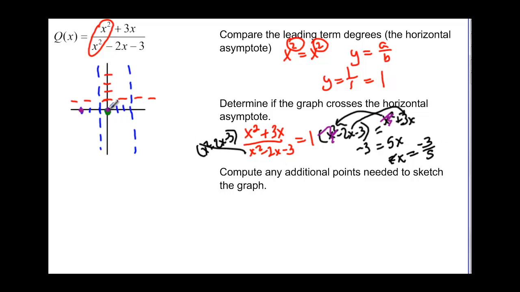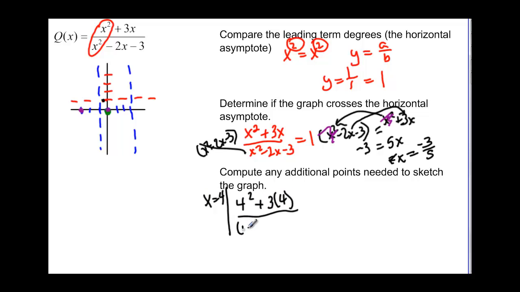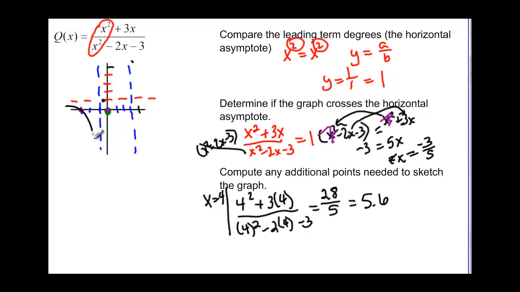So the graph crosses the horizontal asymptote at x = −3/5, which is just before x = −1. I also want a point on the right side, so let's try x = 4: (16 + 12) / (16 − 8 − 3) = 28/5 ≈ 5.6. So at x = 4 we're above 5, up here. The graph has to pass through the x-intercept at x = 0, and I draw it something like this — it switches sides at the vertical asymptote, as expected for an odd degree.